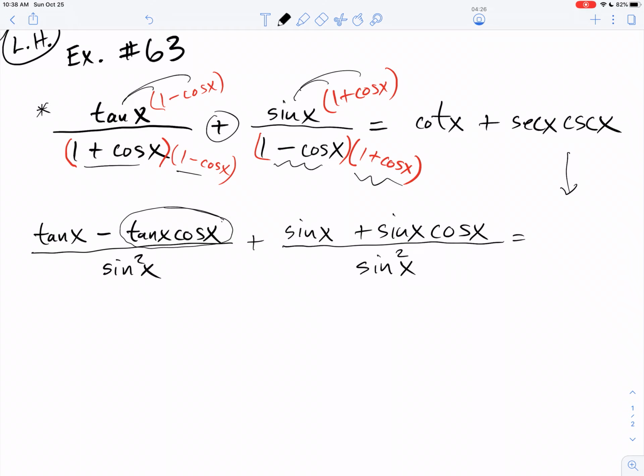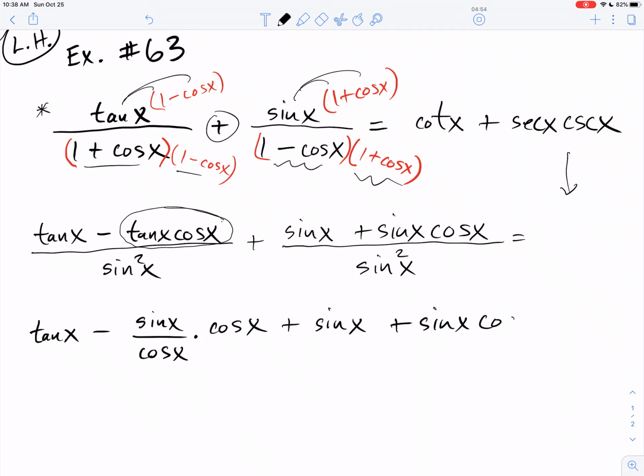Let's just pick on this piece of the puzzle right here. Tangent x times cosine x. This piece of the puzzle right here, I'm not going to touch. It's going to stay. But if I write tangent x like this, times cosine x, plus, well, I've got some other stuff, and oops, I just realized my phone is going off. This is just the numerator.